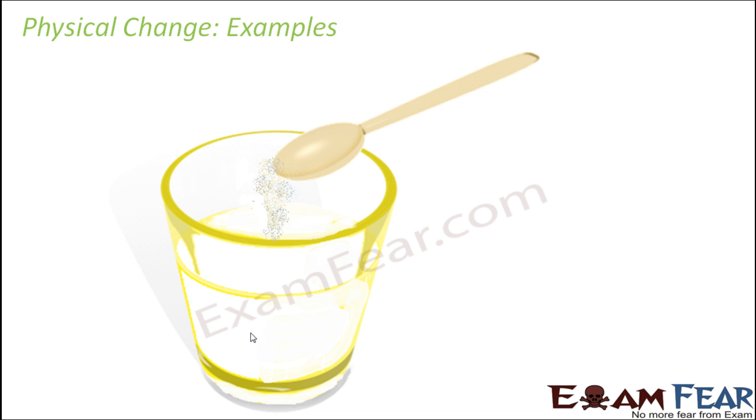Think of a mixture of water and sugar. When you mix sugar with water, what happens? You get a sugar solution because sugar is highly soluble in water. So it easily dissolves in water, and you get a solution. But do you think that chemically a new substance is being formed? Initially also it was sugar, it was water.